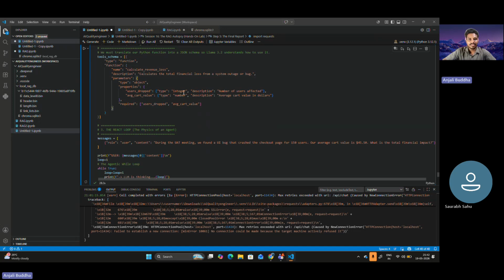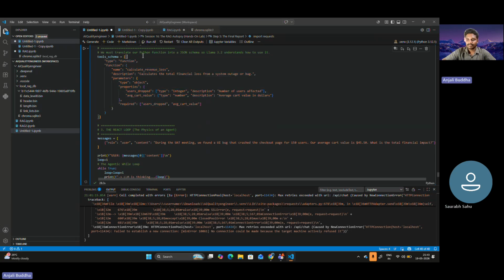The type is integer, we are mentioning that this is the integer type, so this has to be a number type, with the description: number of users affected. We are providing descriptions for the parameters and the function both, if you can observe. Then there is required. Consider a function to add up everything that's been sent: the requirement would be at least one value, and at most it can pass any value. Here we are saying that these two parameters are both required. So if anybody reads this particular syntax, they can use my function efficiently.